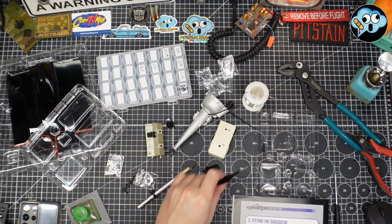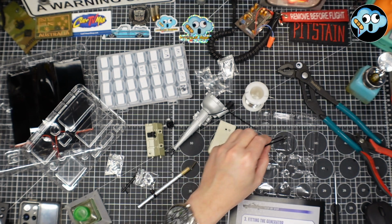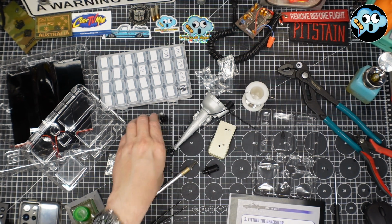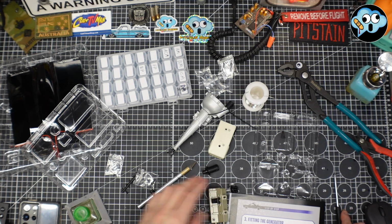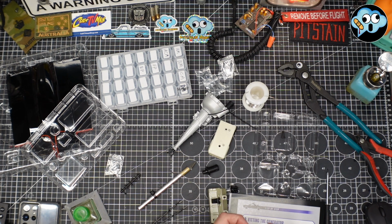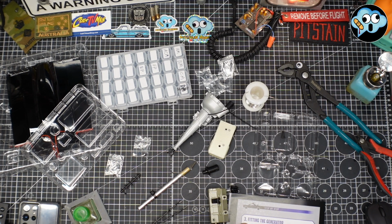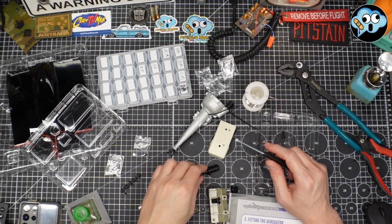Okay. So this bracket right here, we're not going to use right this moment. What we are going to do is take, oh dear, another TP screw. It's like Fanhome's just trying to trigger me. They're trying to trigger the inner Beavis to come out. There we go.